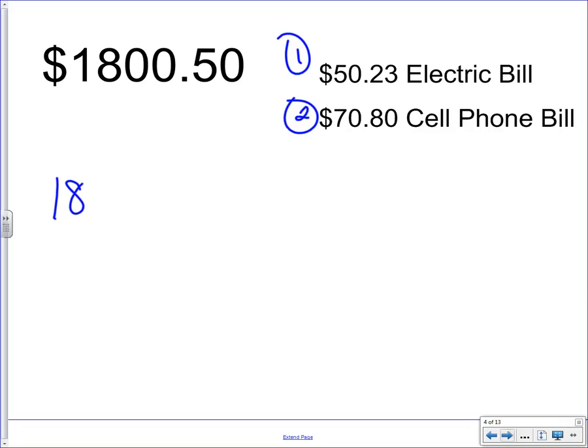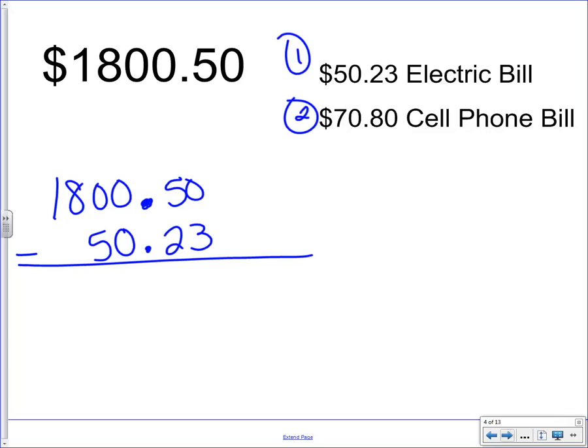So I start with how much money I have in my account, my check I guess is what I should call it, and I'm going to subtract or take away my first bill. I want you to see that I'm bringing my decimal straight down, and we're going to start with this. So I have $0, and I'm going to need to take away 3. I can't do that, so I'm going to borrow and add 10 to that column. So I have 10 minus 3 is 7, 4 minus 2 is 2.